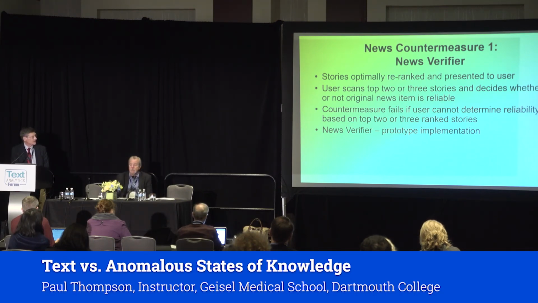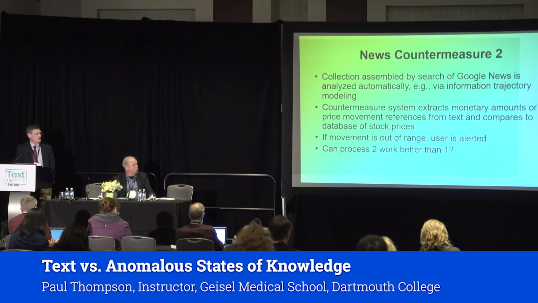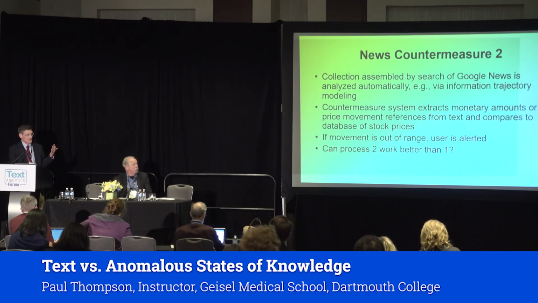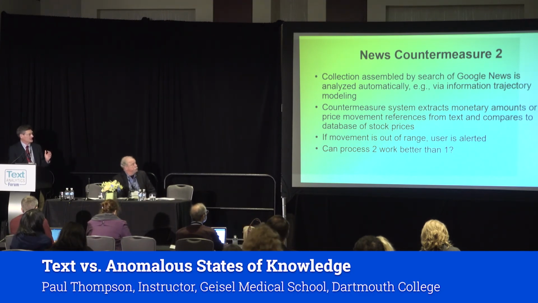So we developed this news verifier prototype, and this was just very hastily towards the end of our 2 years of funding, so we didn't go too far with it. But I also, as a sort of thought experiment, considered possible other countermeasures. So in our work, we also said you might have a more mathematical way of trying to detect manipulation of a company's stock price, just looking at sort of idiosyncratic movements of the stock price, which we called information trajectory modeling. And I thought it might be useful to try to compare these two systems, but we never did.